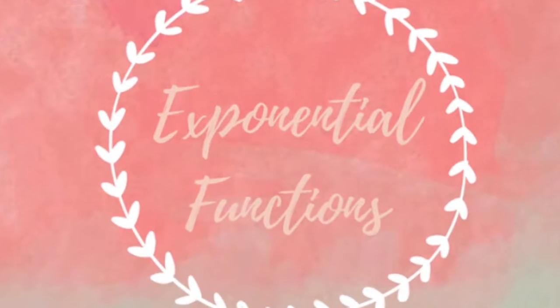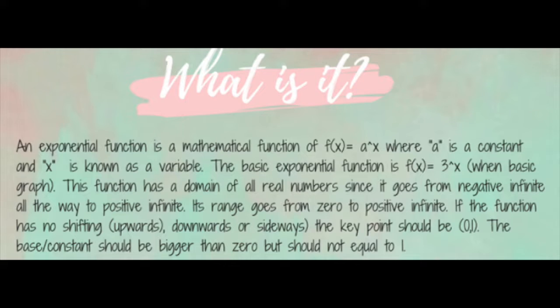Exponential function. What is an exponential function? An exponential function is a mathematical function of f of x equals a to the power of x, where a is a constant and x is known as a variable. The basic exponential function is f of x equals 3 to the power of x. This function has a domain of all real numbers since it goes from negative infinite all the way to positive infinite. Its range goes from 0 to positive infinite.